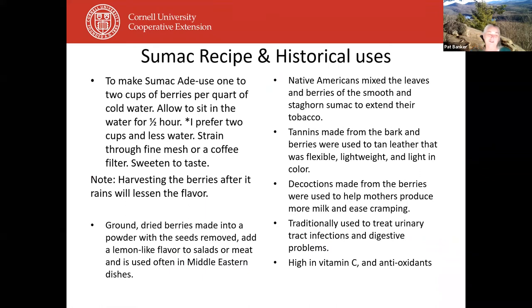Harvesting the berries after it rains will greatly lessen the flavor, so make sure that you harvest the berries on a sunny day.